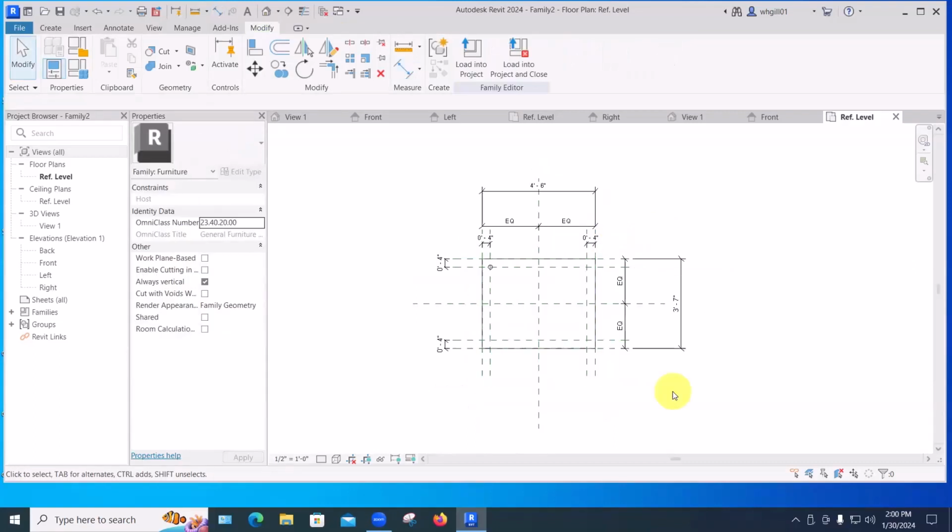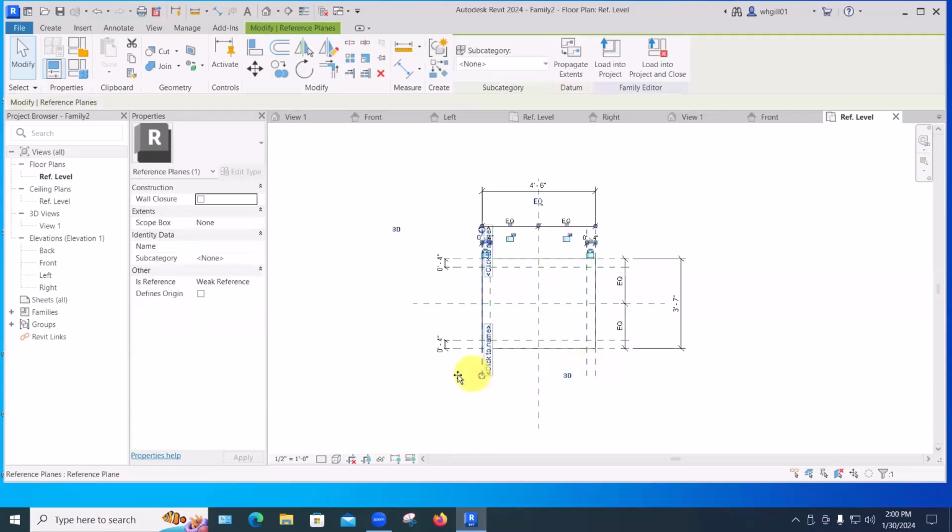So the way to see if this is working, before we even go into an elevation view or any of that kind of stuff, will just be to take this one end plane and pull this out. And a couple things should happen. This should pull out, let's say 6 inches. If we pull this one out 6 inches, this one should pull out to the right 6 inches. And these two interior lines should follow those as they go so that the legs stay the right relationship to the table. So let's just see if that works.